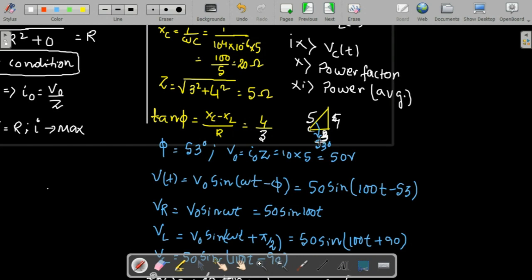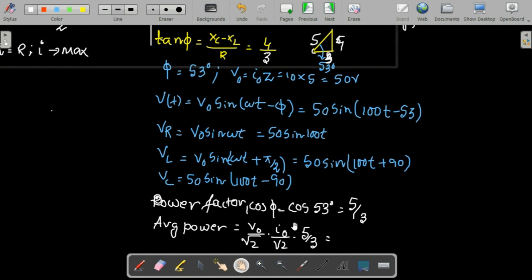Okay. Now using this same triangle, you can also find out what is cos. So you can see cos of, not 5 by 3, sorry. This is wrong. Power factor, you have to use this formula, right? 5 by 3 cannot be greater, right? Numerator cannot be greater than the denominator because we are taking cos. Okay, the values cannot be greater than 1, obviously. So there's something wrong. 53. Okay. So base by hypotenuse, 3 by 5, not 5 by 3. So this should be 3 by 5.